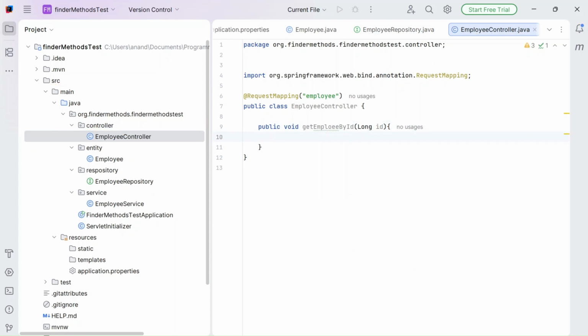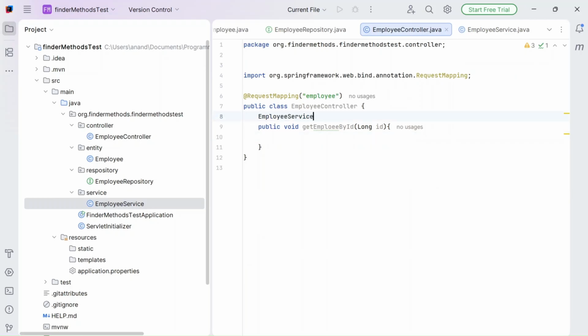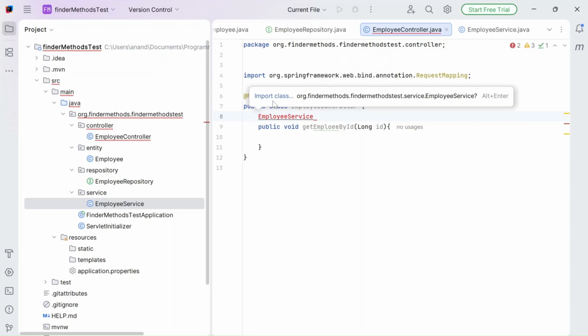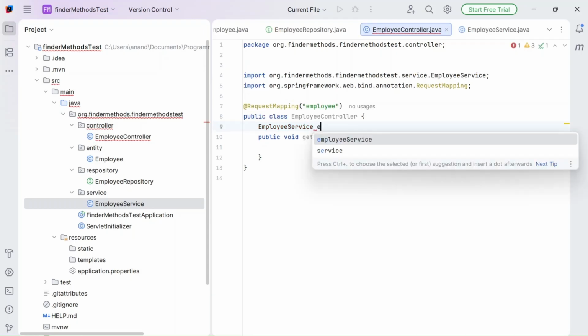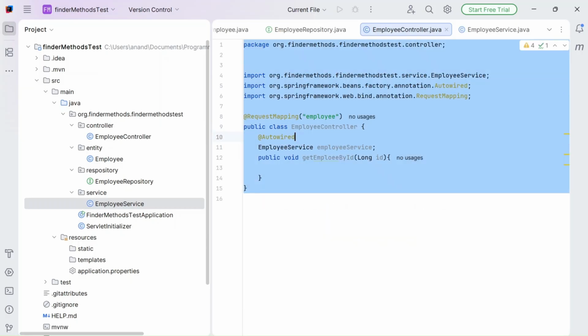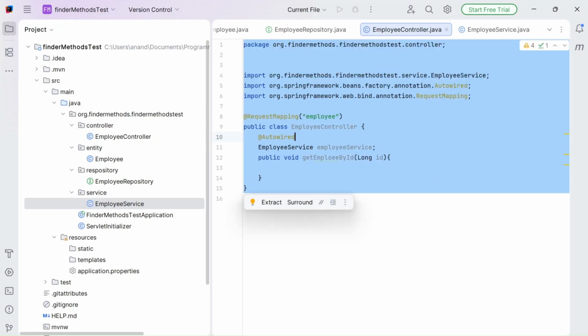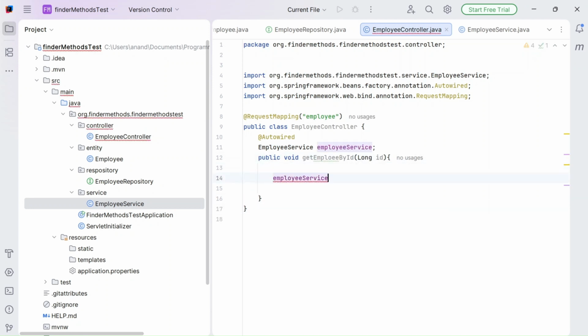So what I will do, let me autowire this guy. Import. Perfect. Autowired. Perfect. Okay. Perfect. So say system dot out.